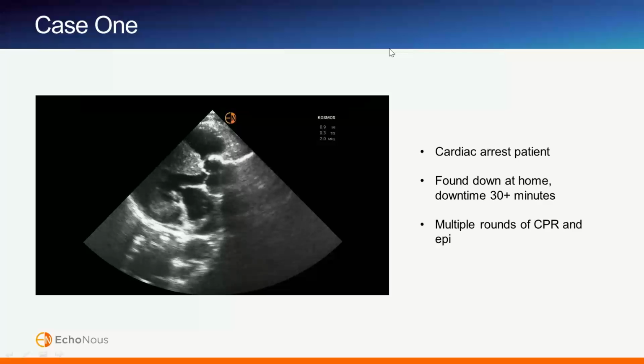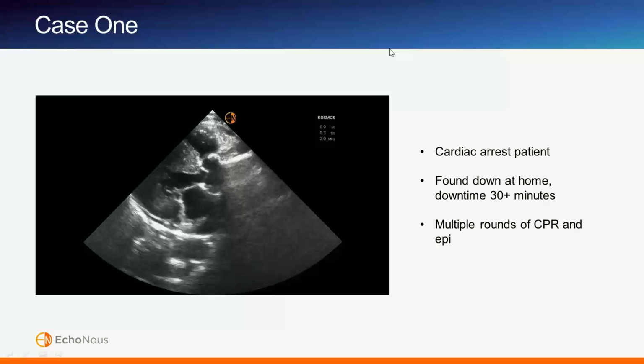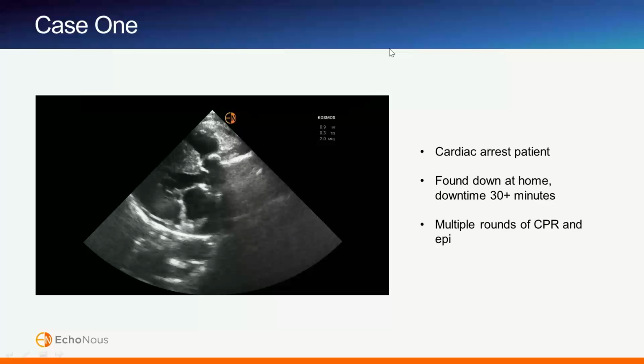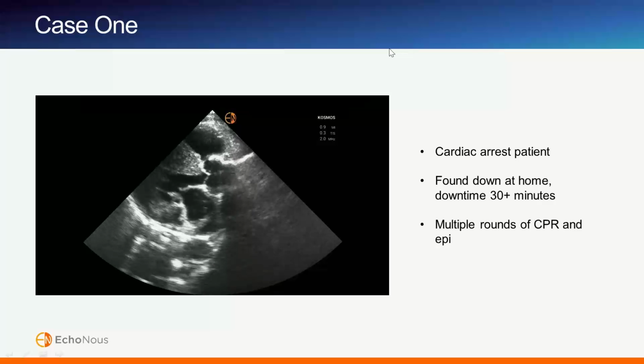Yeah, and for me at least, looking at this, I almost feel like I am seeing some movement. Usually when I'm doing a cardiac ultrasound, and especially in a cardiac arrest patient, I'm looking for an effusion because maybe this patient needs a pericardiocentesis at the bedside, or a large RV because potentially this is a PE and I need thrombolytics, or some significant wall motion abnormality. Is that sort of like the differential you had at this time?